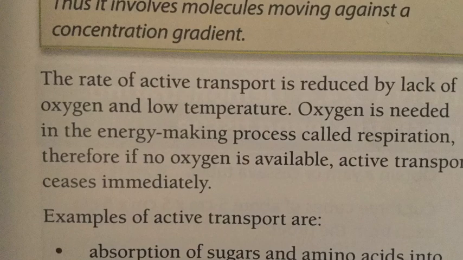The rate of active transport is reduced by lack of oxygen and low temperature. So this means that how fast active transport can occur depends on the amount of oxygen available. If the oxygen available is very low, then active transport will happen slowly. And if the temperature is also low, active transport will also happen slowly. Oxygen is needed in the energy making process called respiration. Therefore, if no oxygen is available, active transport ceases or stops immediately.